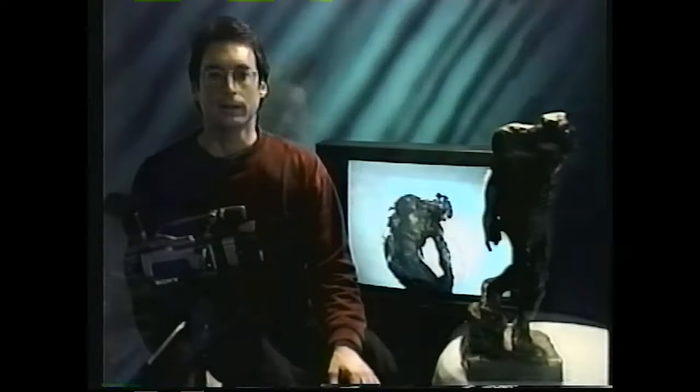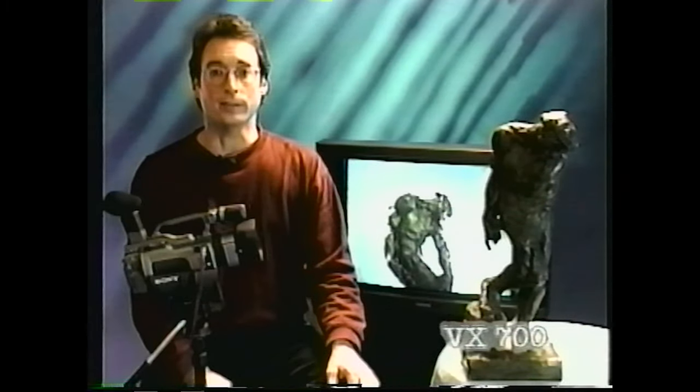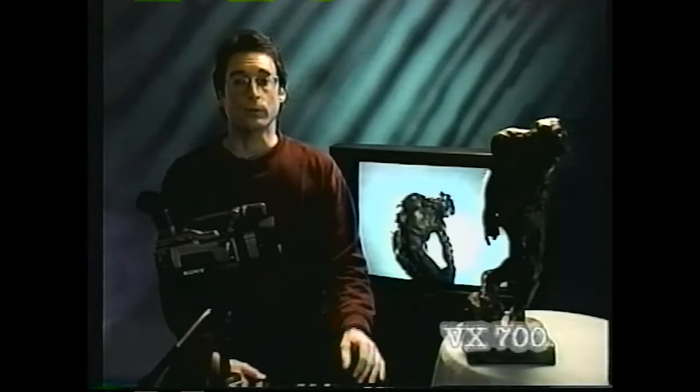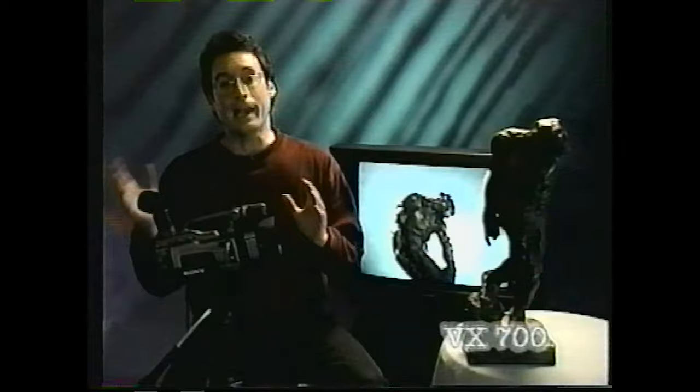The VX700 has only 2 slow shutter speeds, of a 15th of a second and a 3rd of a second, which you access through the digital effects button. So neither are particularly useful in low light situations, but they do create the same great after image effect. The flash 1 effect freezes the image every 1/13 of a second, and the flash 2 effect freezes the image every 1/2 second.